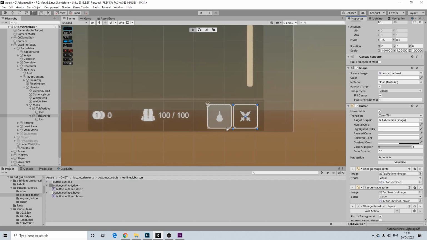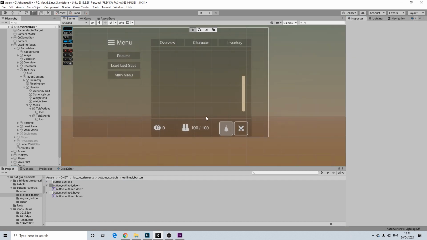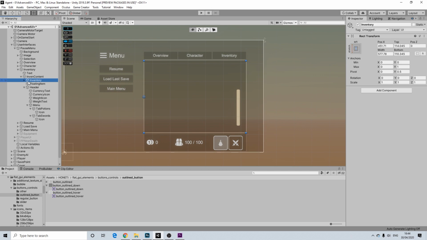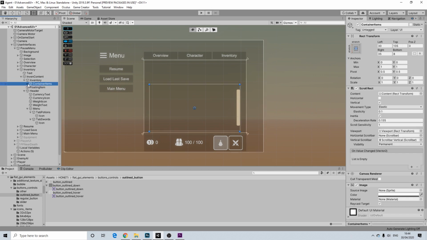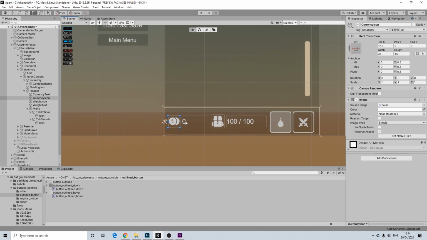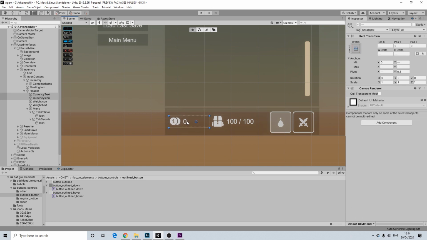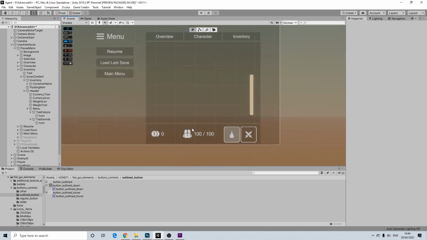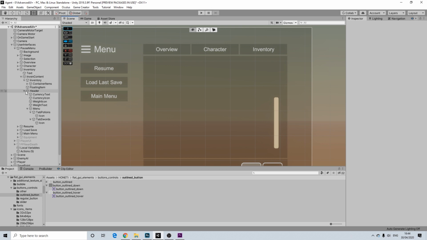There we go. Cool. Now all we did here is just move some stuff around and make it work somehow. But the most important part here is, so yeah, the header, all fine. I think I exaggerated a tiny bit when moving this into a tiny little corner. Don't like the look of that. So I'll just move it like this. There we go. And I'll move this as well. Don't know why those text boxes are that big anyway. Cool. That looks alright. Now the important part here is the inventory.